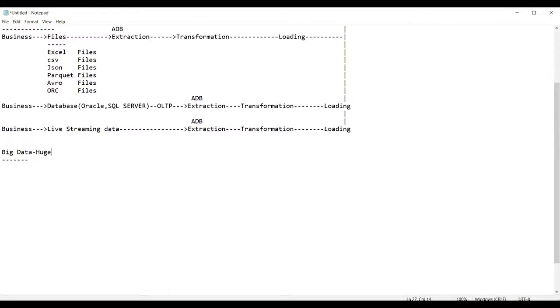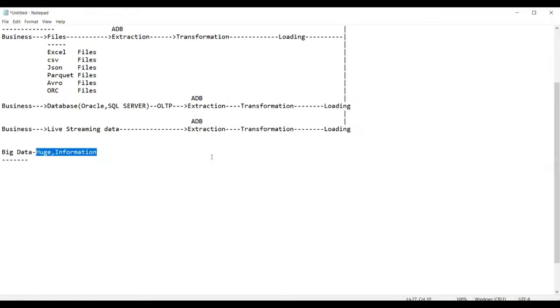Huge or massive, you can say. Data means what? Information. So we can say huge information or massive information is called big data. Okay, where you have a massive amount of information is called big data.